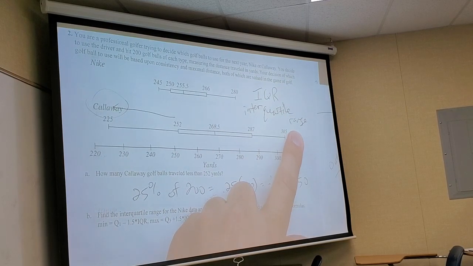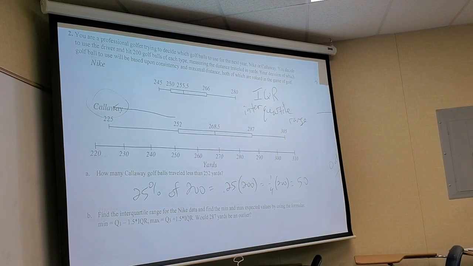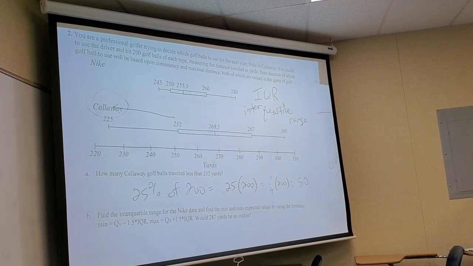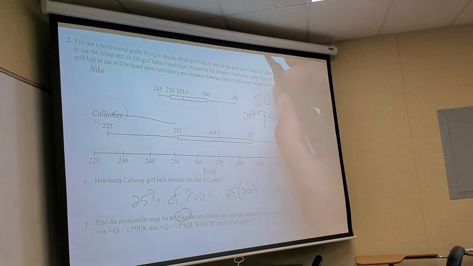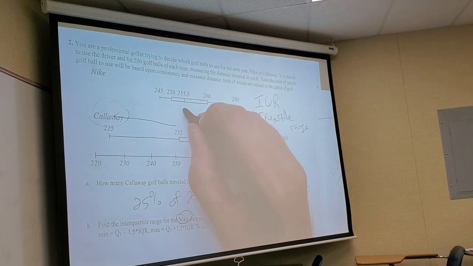Interquartile range then would be one step in. So not high minus low, but Q3 minus Q1. Not backwards. So not high minus low, but Q3 minus Q1. Interquartile, the two quartiles that are one step in. Q3 minus Q1. So for the Nike data, what is Q3?